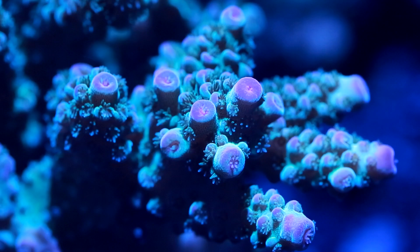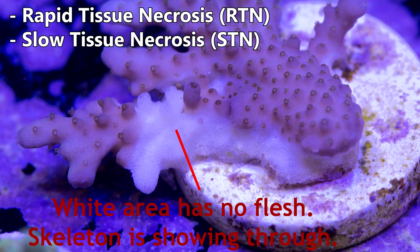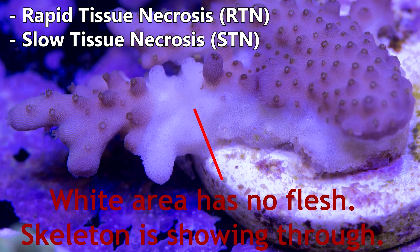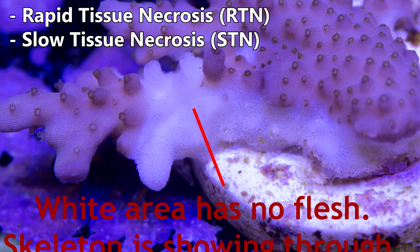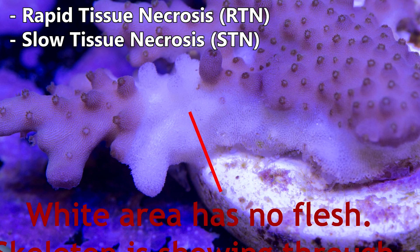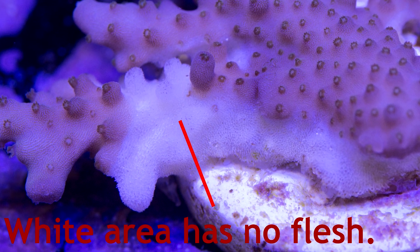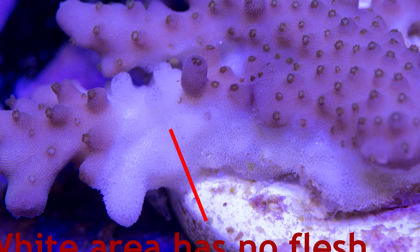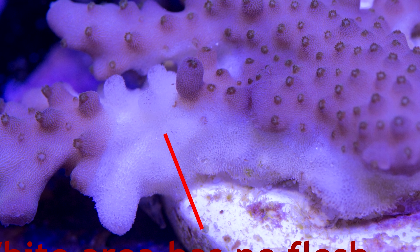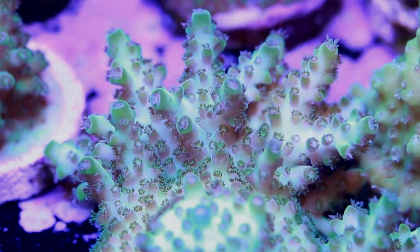After parasites, there are two other common problems facing Acropora. Rapid tissue necrosis, RTN, and slow tissue necrosis, STN, will cause a loss of tissue in a band that will work its way throughout an entire coral colony. The cause of these problems is not always clear, but often can be traced to poor water quality or changes in water chemistry. RTN is usually attributed to a bacterial infection. Speed is important when treating this disease, as your colony could be entirely wiped out within the space of a few hours. Treatments often involve physical removal of infected branches a few inches into healthy skin and dipping the coral in medicine. The coral should be carefully moved to a quarantine tank, because the infection can and will spread to other corals in your system.